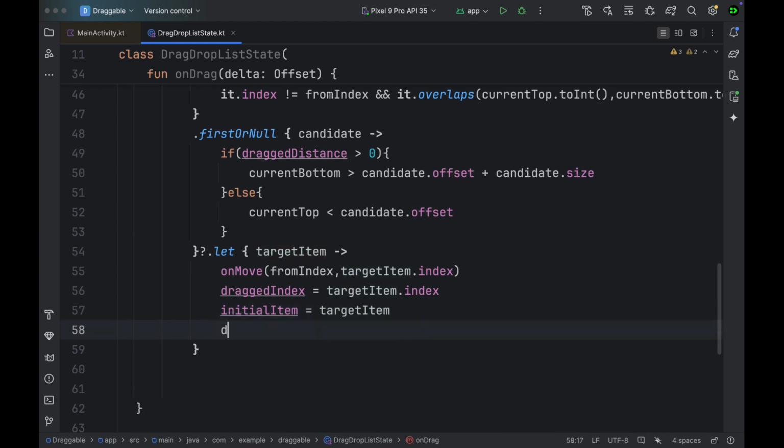Okay, and here now we have released, so we can change the drag distance back to 0f because we have already reached the particular items where we want. So we can reset the drag distance here, and everything is going to be set up correctly.